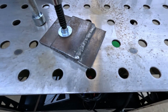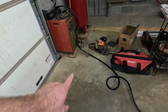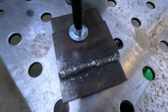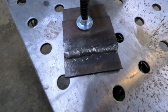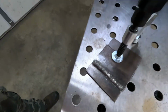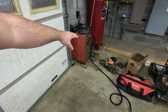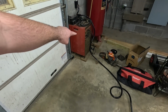So you do have to remember with a flux core welder, you are going to have slag just like you would with an arc welder. So here's the weld. Basically, I don't know, my 3rd weld or whatever with this welder. It runs really smooth. I think a lot of that has to do with the fact that I'm not used to an inverter type newfangled welder. I'm used to a more mechanical type welder, and I'm so glad I learned on one of these guys.